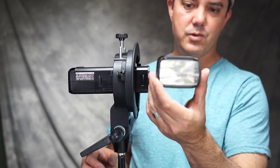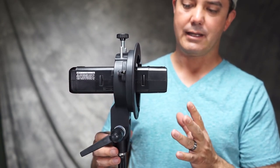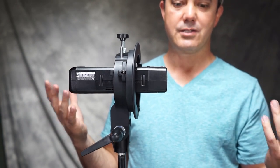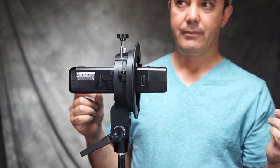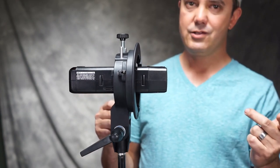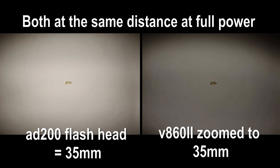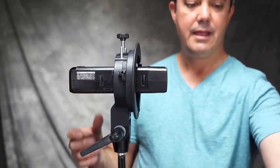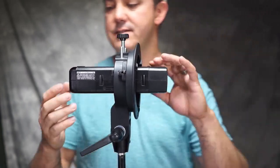The interesting thing about this is it comes with a flash head that you can put on here, though the head itself doesn't make it all that interesting. Here's the comparison between the two lights so you can see what the differences are in shape. And here's the comparison between this one and the Godox V862, so you can see how the light actually covers. This one isn't quite as good, but the problem with the strobe light head is that we don't have a modeling light — with the flash head, this gives us the modeling light.